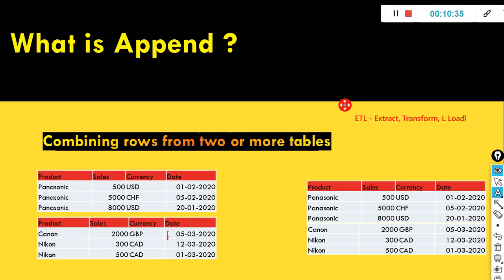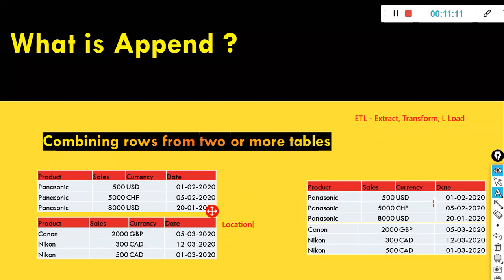Data type should also be same. And if you have any additional columns which you think are irrelevant, you remove it. Let's say here I have a location column, but here I don't have a location column. If you have this additional column compared to other files, it is fine. But after appending this data with this one, you will find an additional column location here. Since you don't have any location value here, it will put null, null, null. But still, a new column called location will get created at the end of this one.